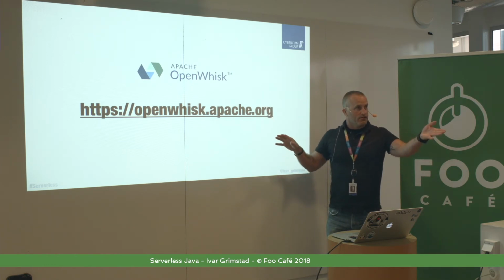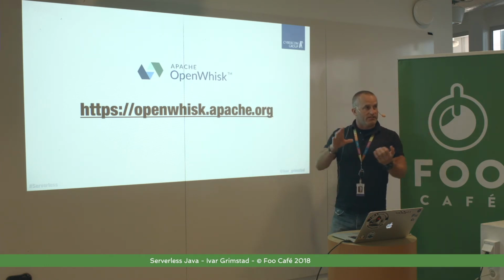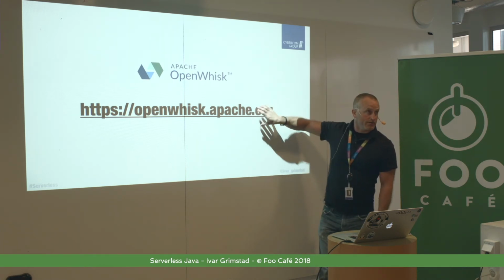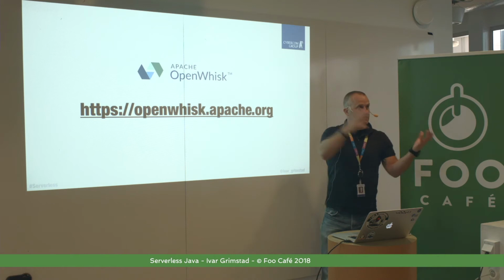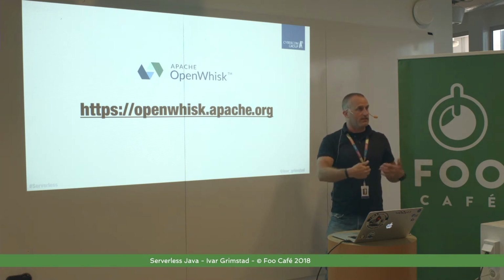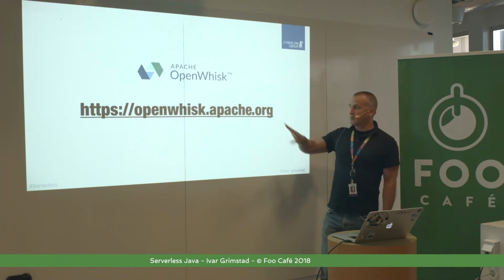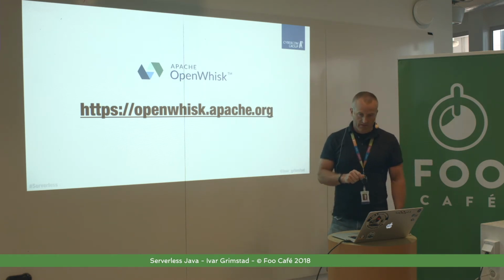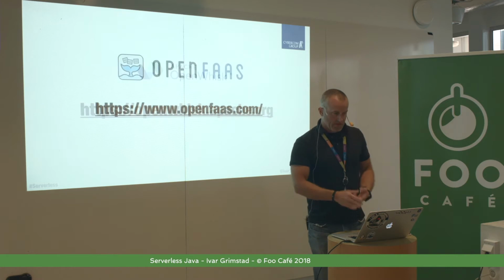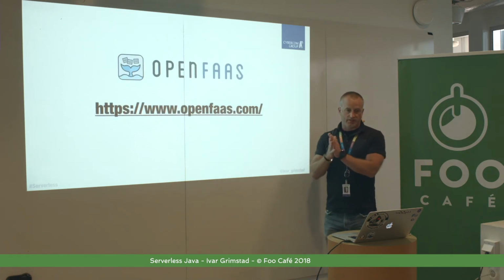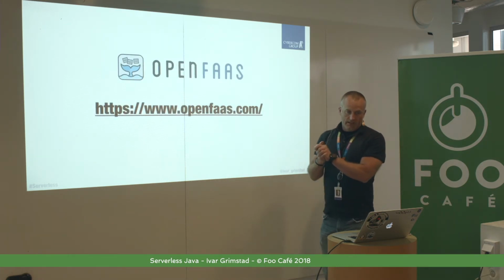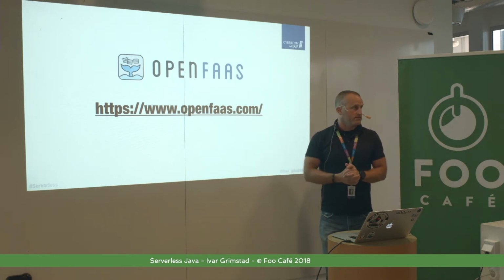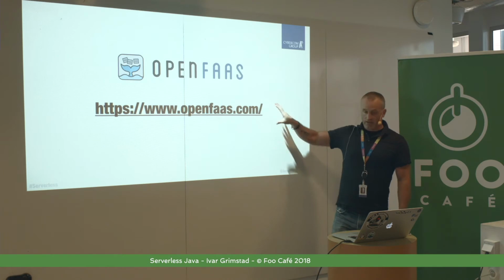And if you are concerned about the security issues with moving to the cloud, then you can run serverless on-premise as well, and have the same security mechanisms as you would have in any on-premise solution. So OpenWhisk is an alternative to running on-premise. There's another open source project called FaaS, and this one you can also run on-premise. I will not demo this one.